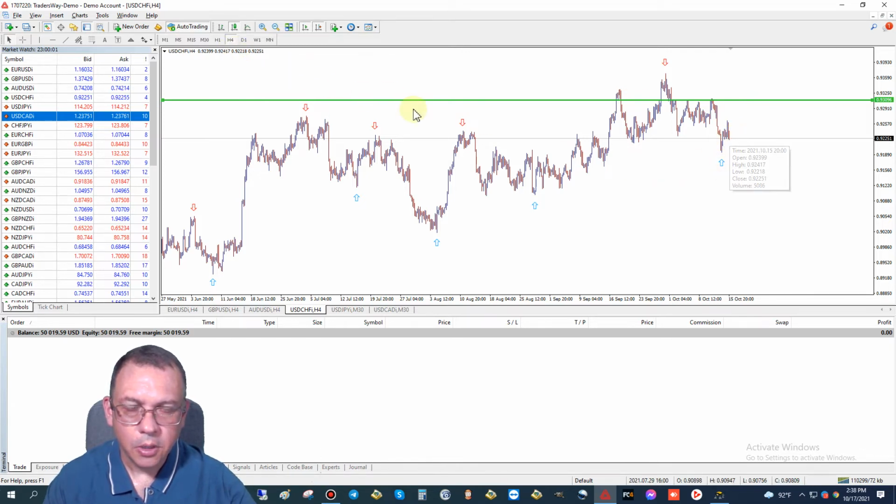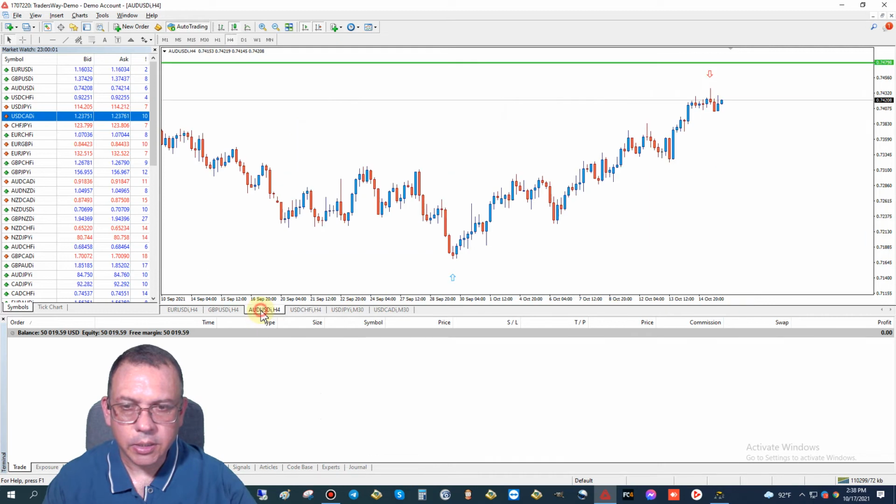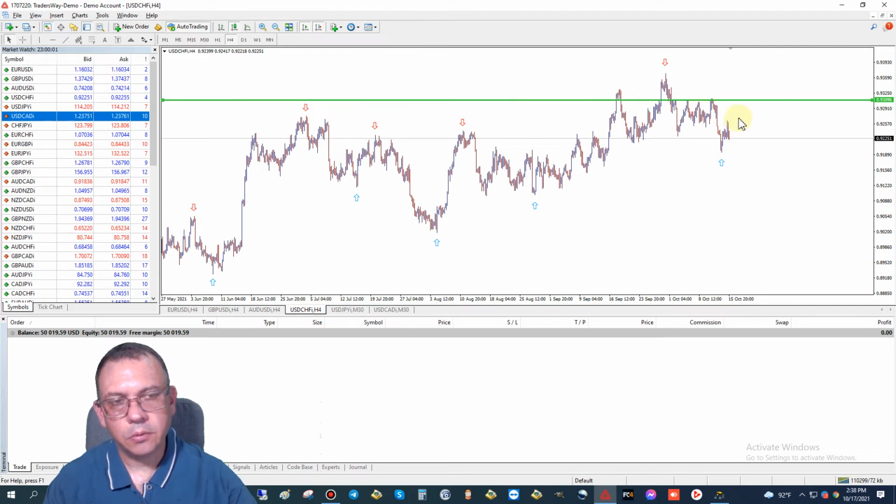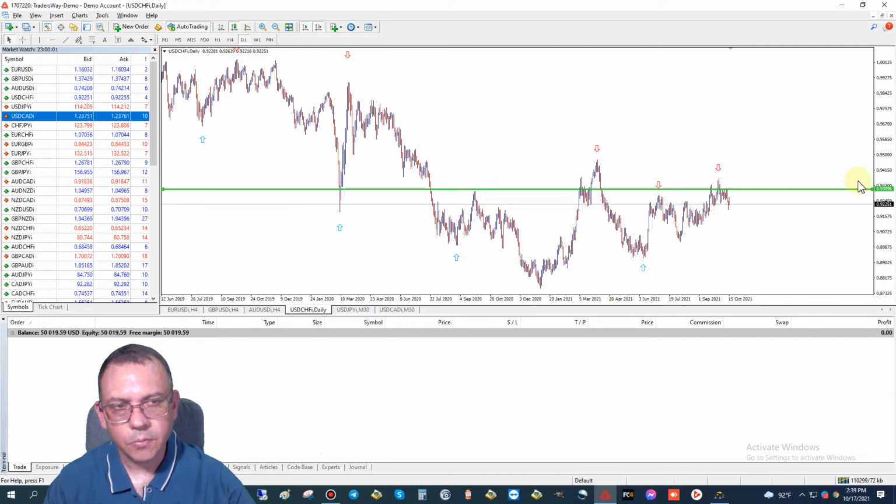So what's going to happen this week is, look at the Australian dollar, US dollar. I think it might drop a little bit in the beginning of the week and then go up even more. By the end of the week, it should end up here by this resistance. On the US dollar, it's going to do the opposite. This one went down, so this one will probably go up some in the beginning of the week, and then by the middle of the week, it's going to drop back down again. You can just about count on that.